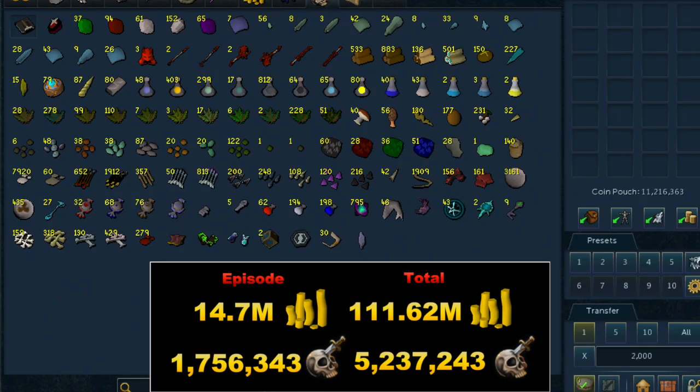Now that is it for this episode. We did get a lot of Slayer XP in this one. So we got around 1.75 million Slayer XP in this episode, and that puts us at over 5 million Slayer XP for the series. In terms of the GP, we made around 14.7 mil, so still didn't get a really good unique drop to really boost that. But we did make it over 100 mil for the series, so that is a pretty nice boost.